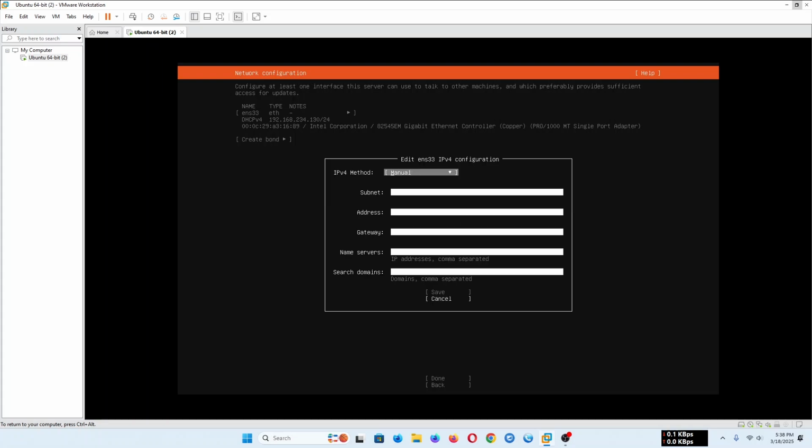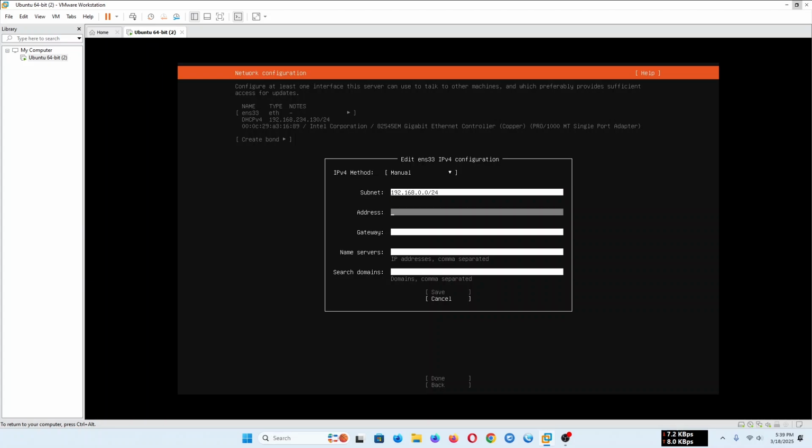Enter manual. We will configure it as 192.168.0.0/24. Hit next.